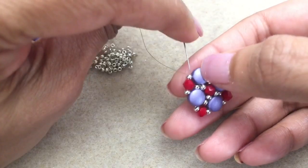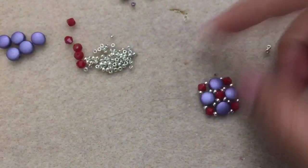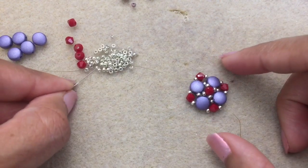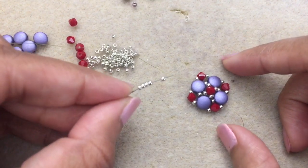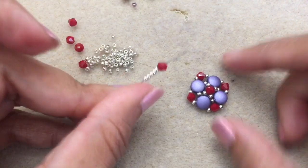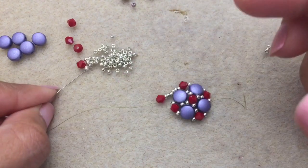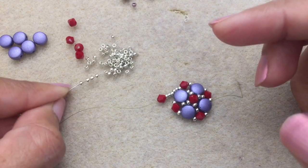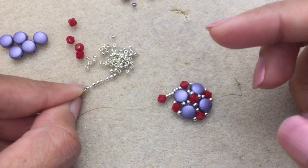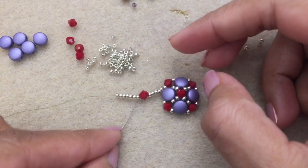So now what I'm going to do is actually just continue through the 11 and the bicone again and back out of this 11. Then pick up 5 11s. So there's my 5. Then a bicone. Bring those down. Pick up 7 11s. Bring those down to the thread and then just go through the bicone.